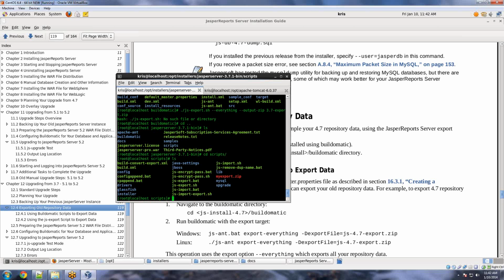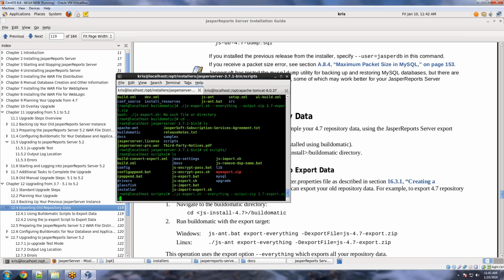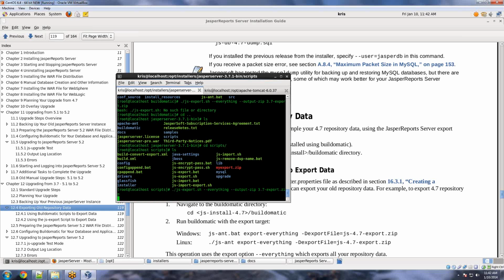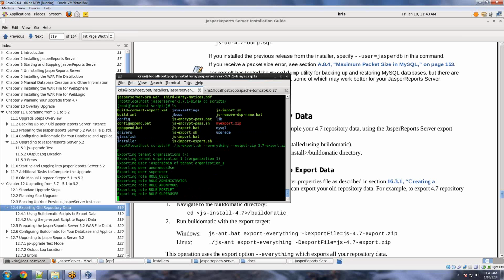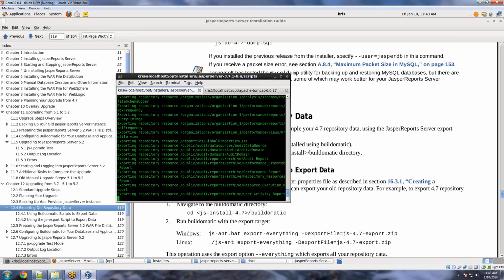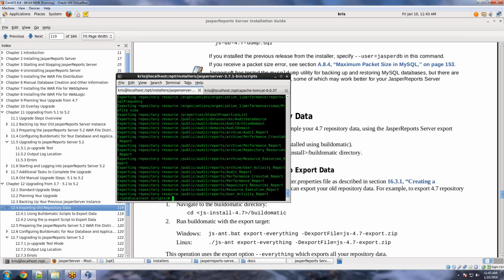In later versions, they're actually in the Build-O-Matic directory. So we're going to export everything from the repository. Should only take minutes. All right. I didn't have much there. That was really just a minimal install.